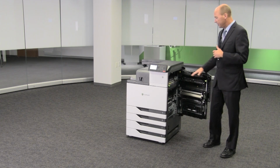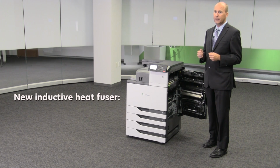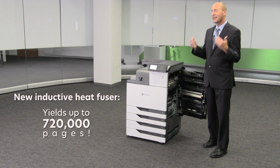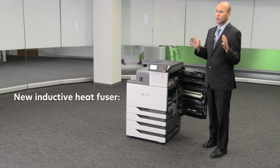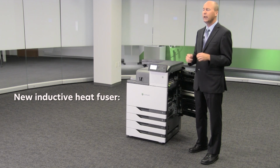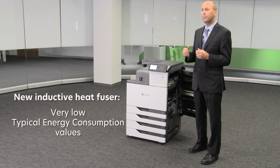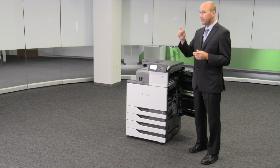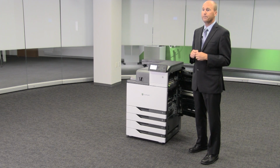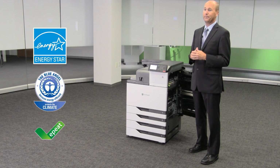Now, let me show you our new fuser. We do have new fuser technology which uses induction heat. This is easily accessed from the right side of the door as well. These fusers yield up to 720,000 pages, so you'll probably never need to change the fuser. Also, this new induction heat technology uses very little electricity while you're printing. This allows us to have very low typical energy consumption values. Speaking of energy savings, these devices are eco-friendly and support recycled paper. Additionally, they're Energy Star, Blue Angel, and EPEAT Gold certified.